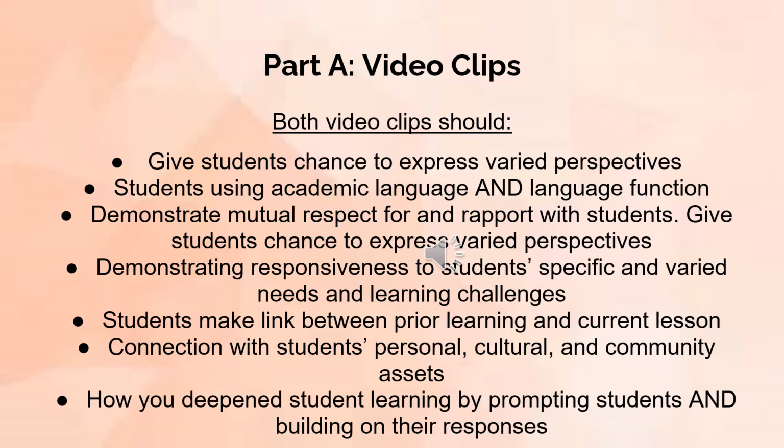For the video clips, there are some things that should be included in every video clip and is not specific to one clip or the other. The first of these is that you need to have students using academic language and the academic language function that you mentioned in your lesson plan. So we need to see students actually using this vocabulary, using this language function. The second thing is that you have to demonstrate mutual respect and rapport with students. You have to show that you have a positive environment and a good relationship with your students. You also need to give students a chance to express varied perspectives. It's important that you show that you're accepting and you can talk about different perspectives within your class. The third thing is that you want to demonstrate responsiveness to student-specific and varied learning needs.